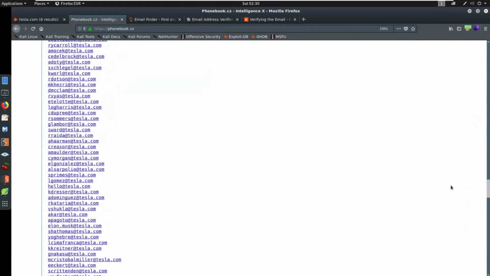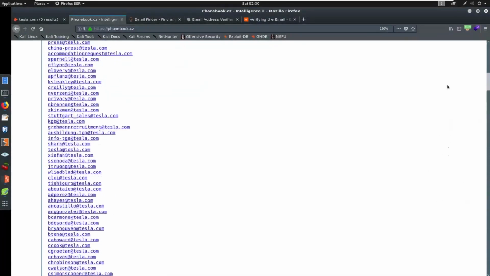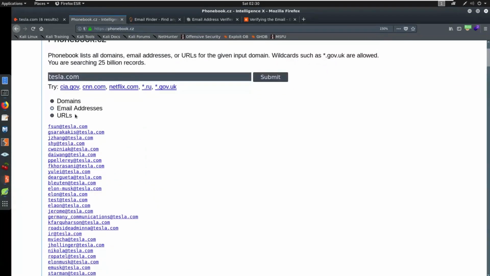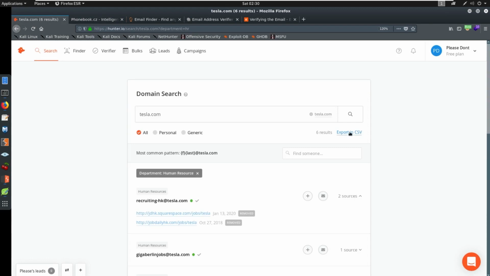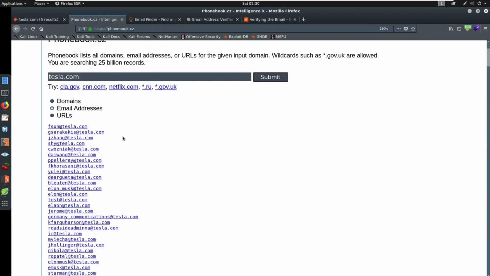So this is valuable information, even if we don't know exactly. Maybe we're not just hunting for one email. Maybe we're hunting for an entire domain. This is a great way to get entire domains for free with a quick copy and paste capability. Like we have Tesla here, we can export the CSV from hunter.io, but you only get so many results that you can export into a CSV. Here you get a bunch. There's no guarantee these are all valid, but it's still information. Information is what we want. This is all we're trying to gather, as much information as possible. So these are all potential email addresses for Tesla.com. I think it's a great resource.